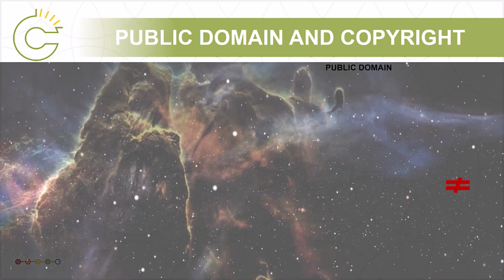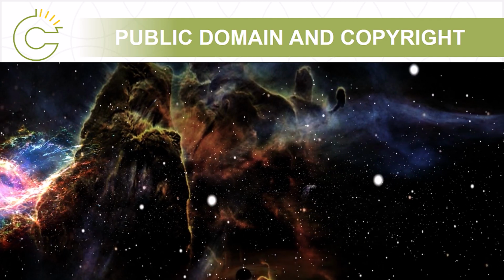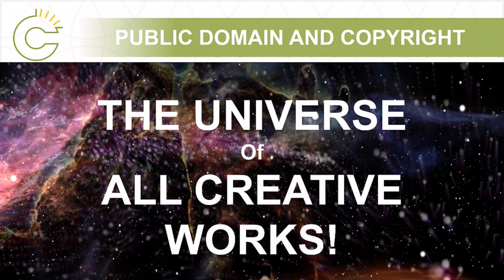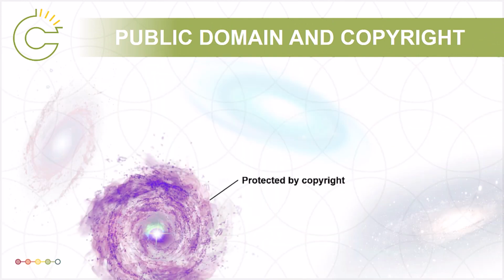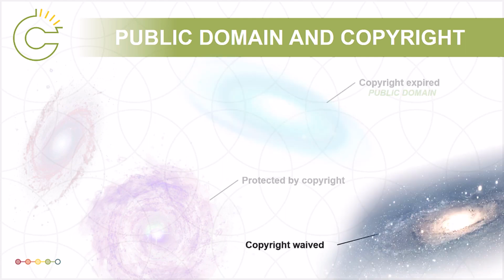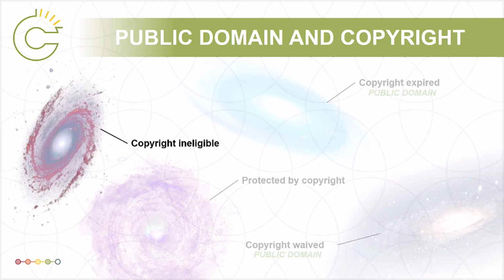To understand how copyright-protected works and works in Canada's public domain are related, let us consider the universe of all creative works. Within this universe, there are works protected by copyright. Some creative works were once protected by copyright, but the term of copyright has expired. These works are now in the public domain. There are also works that are eligible for copyright protection, but that protection has been waived, such as through a Creative Commons Zero designation. These works are also effectively in the public domain. Finally, all works that are not eligible for copyright protection, and which are not eligible for any other form of intellectual property protection like trademarks, patents, or industrial designs, are in the public domain.